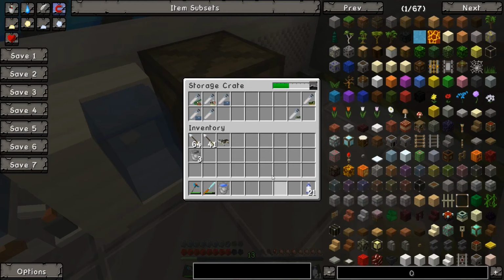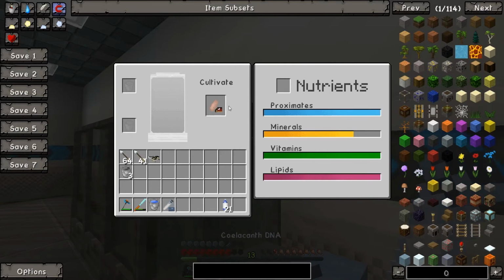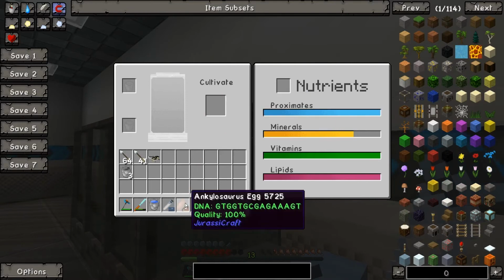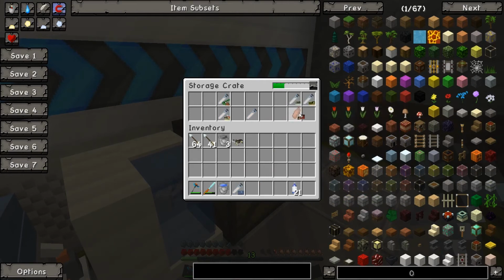Alright, let's see. I've got two of these. 50% each. And now we can combinate one. Beautiful, look at it go. 100%. And now we have an ankylosaurus egg. So now all we need is a place to put them.